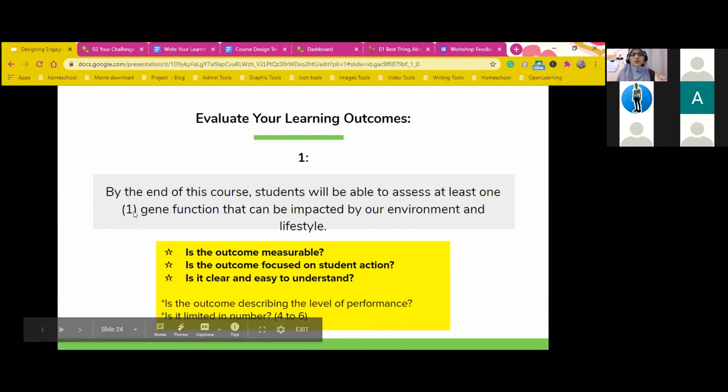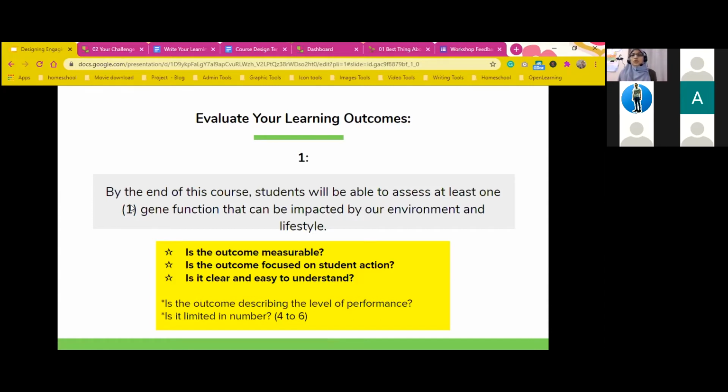So is the outcome describing the level of performance? The level of performance is this one. You can actually be as specific as wanting the students to share three things, or to discuss three topics or something like that. So that is the level of performance. But sometimes I feel that it can be used for our courses. If it's short courses, I think it's not a problem. But if it's a big course like academic courses, usually lecturers don't want to use that, because that'll be too specific and too hard to actually measure.